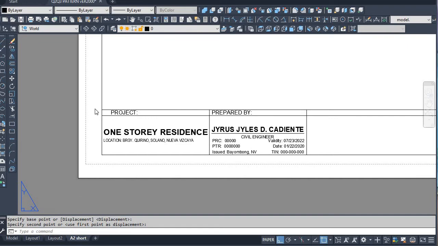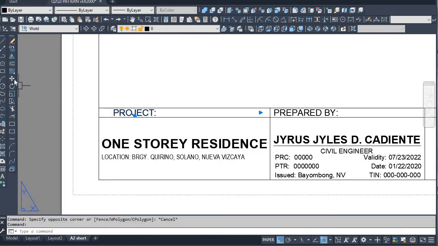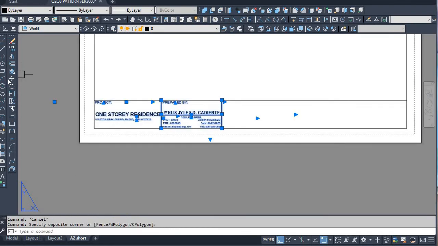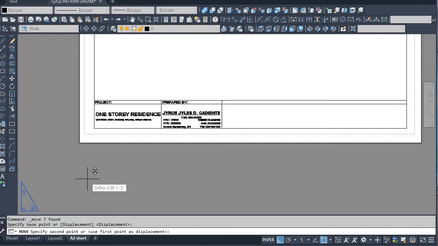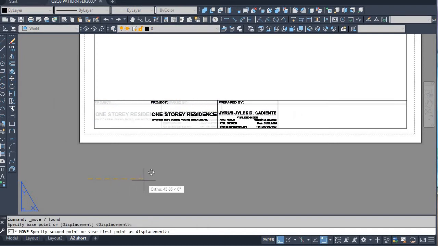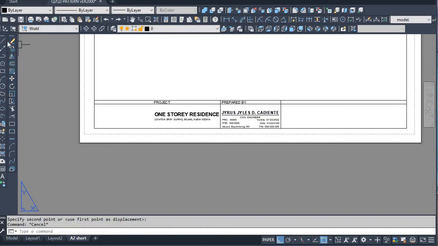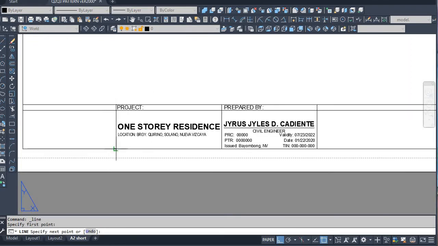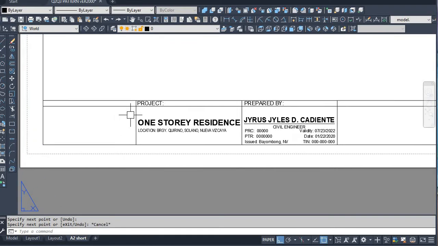Now, let's level up. I will select yung project. Tapos yung prepared by. I-move ko lang siya somewhere here. Dahil gagawa ako ng another box for your company name. So I will copy this.